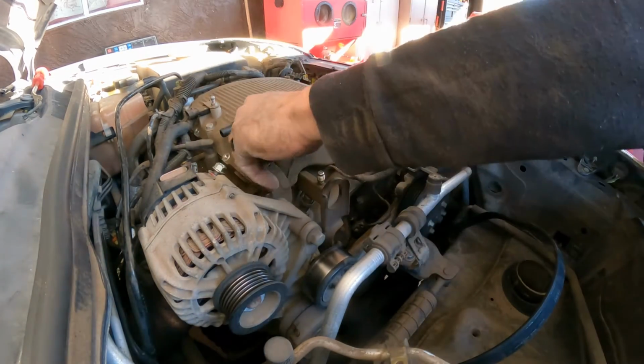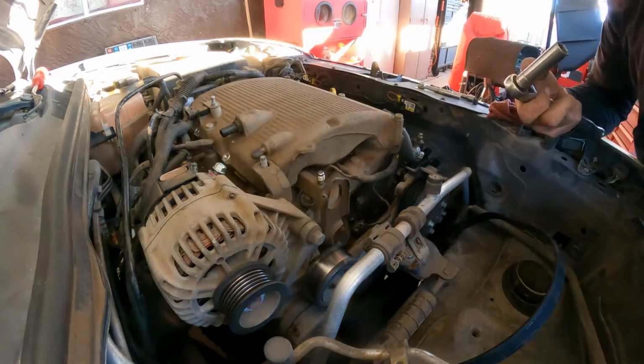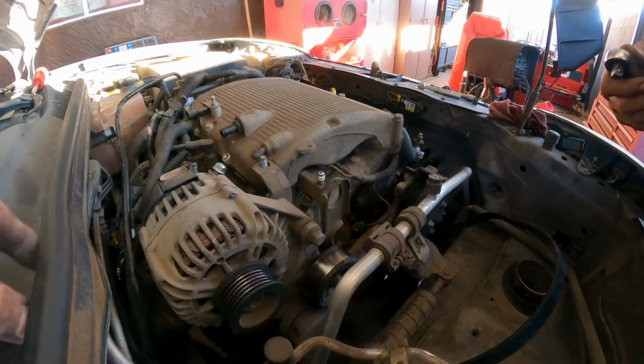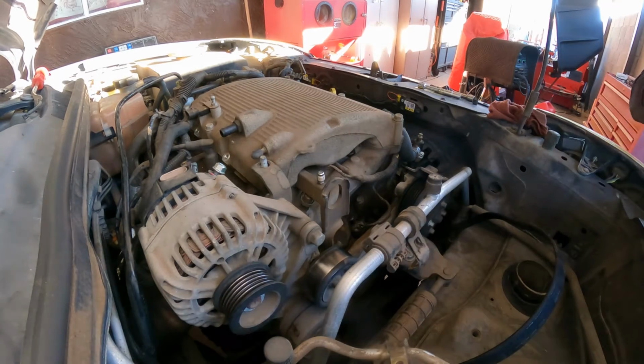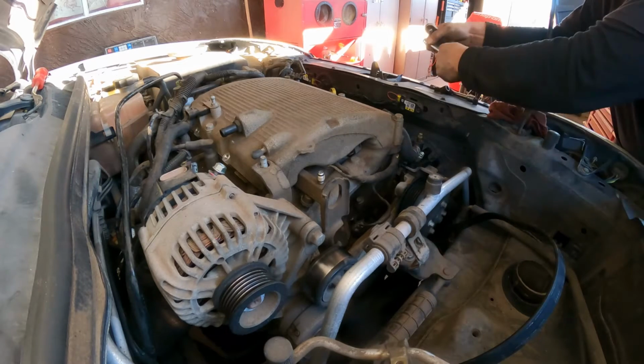Break loose right there. Right now still kind of early, so I don't want to use power tools. I don't want to disturb my neighbors. I don't want to be that kind of neighbor. He doesn't care about other people.